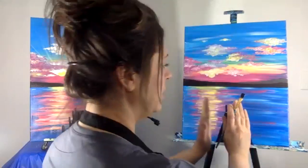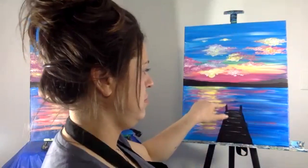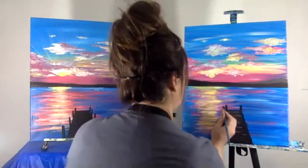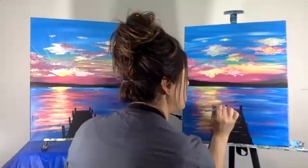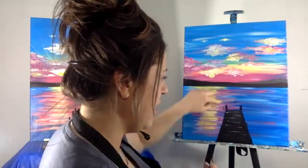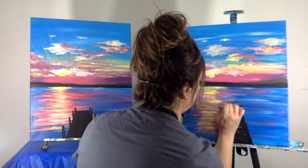So they're getting a little bit longer as they come closer to you, but they don't ever go past this one, okay? They will never go higher, technically, than this first one that we put on there. But we're going to go down a little bit. What I'm going to show you is they start a little bit out from this first one, a little bit out and a little bit further down. So you just take it out a little bit, and then you go straight down to where it connects with the dock. You don't want to tilt it any.